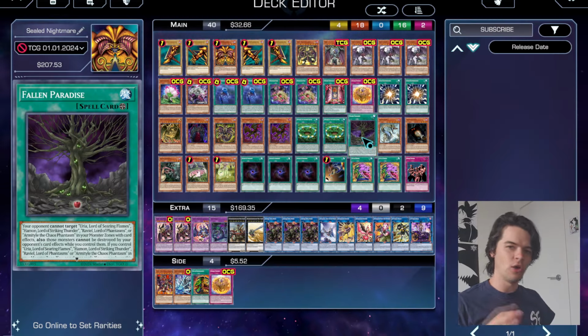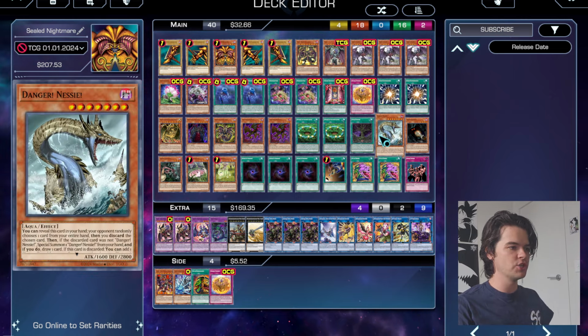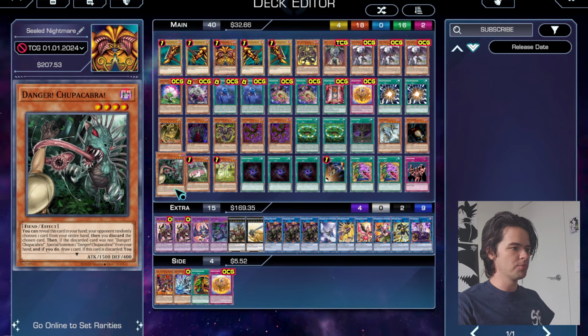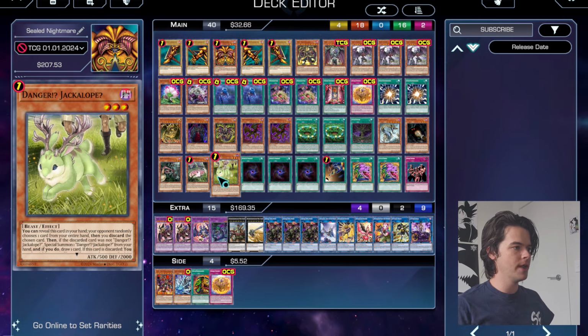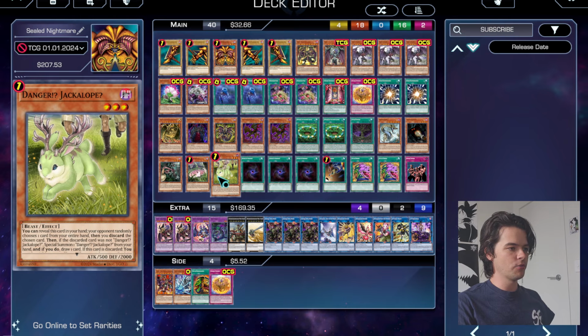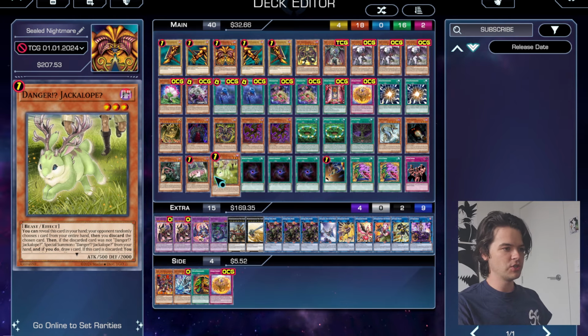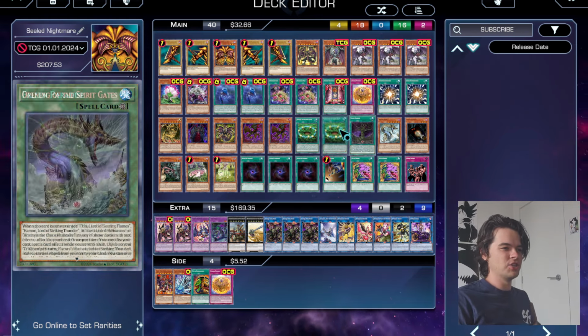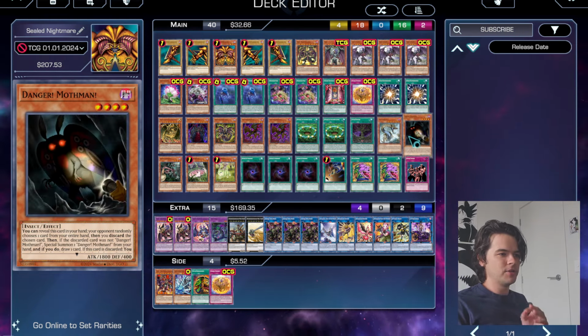Next up, we have our draw engine. So we run a small danger engine in the form of 1 Nessie, 1 Mothman, 1 copy of Chupacabra, 1 Tsuchinoko, and 1 Jackalope. I would rather run more of these, but of course they're limited, so 1 of each works well. You don't want to have double ups because otherwise, that could counteract with their effects. If you reveal one and then your opponent picks the other one, that still counts as not revealing a different card. So we only run 1 of each of these dangers.